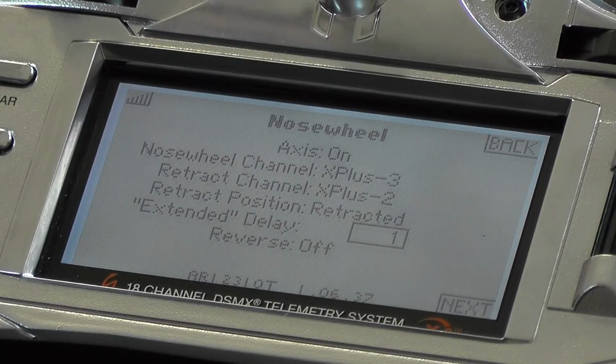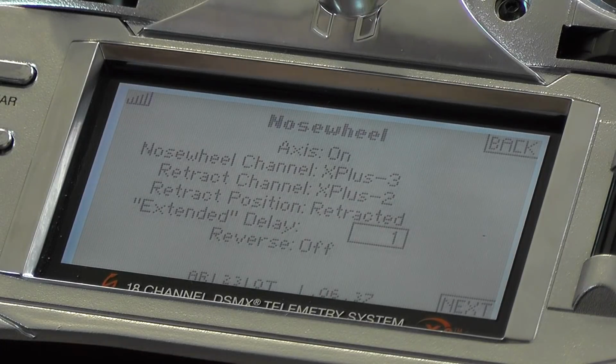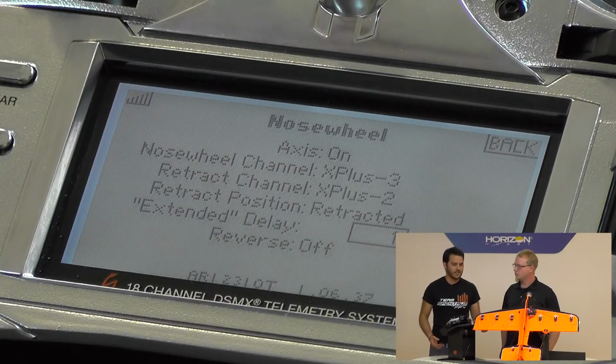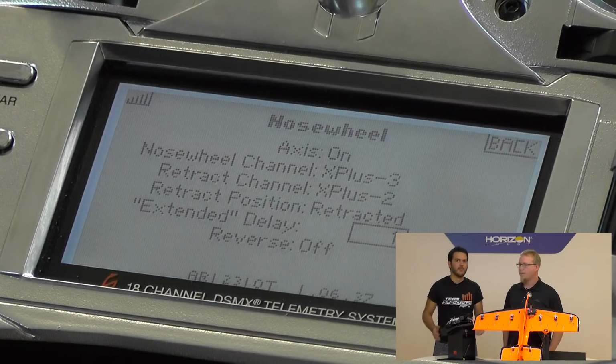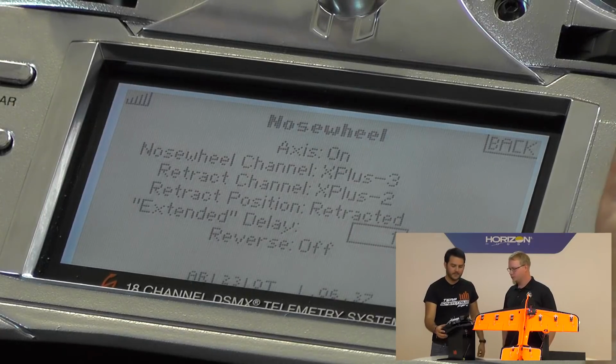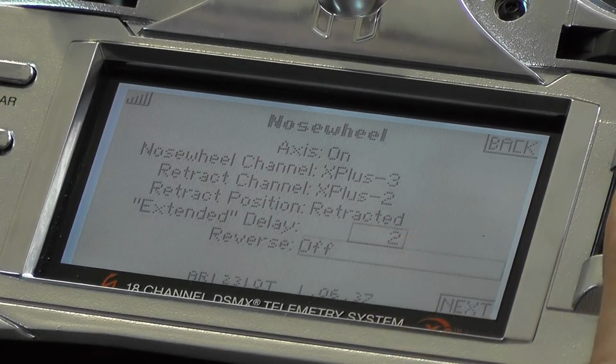Cool, cool. The extended delay is a delay in seconds for the gyro to kick in on that channel. Right. So if you extend your gear, but it takes a while for it to come out, you don't want the wheel to start moving right away. Right. You want a slight delay, so that it's clear from the plane. Absolutely. So set that 2 or 3 seconds.